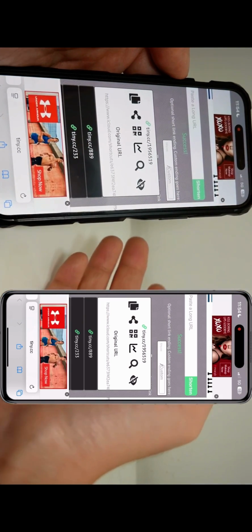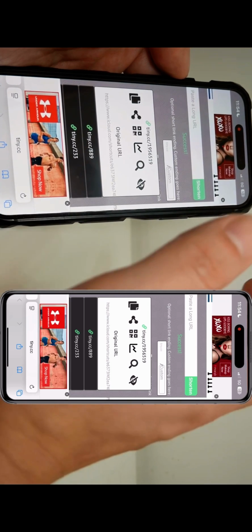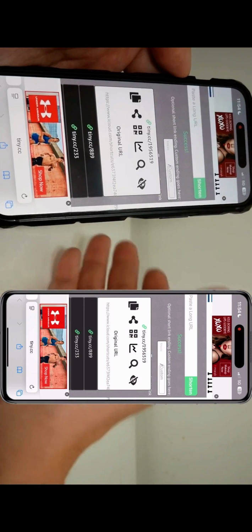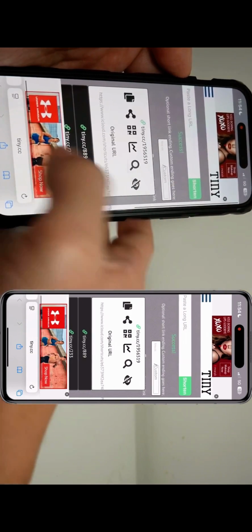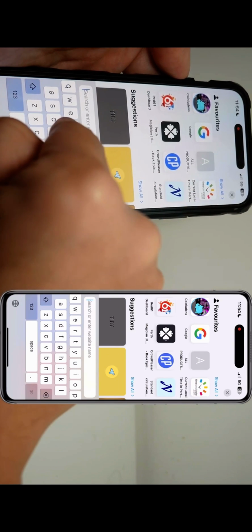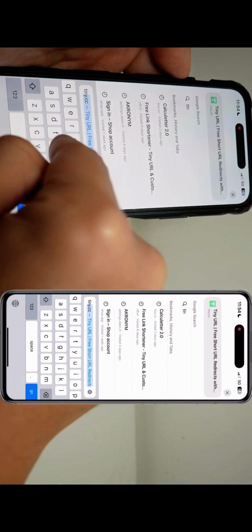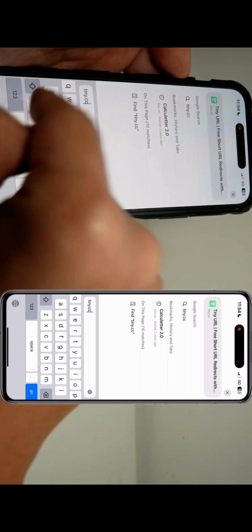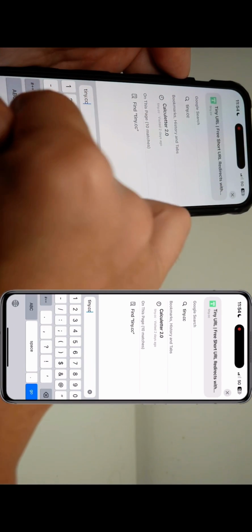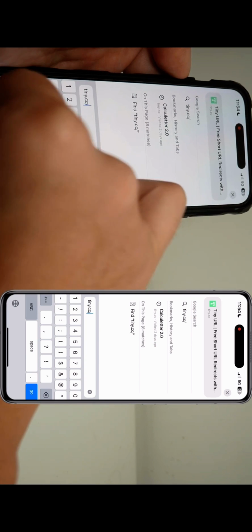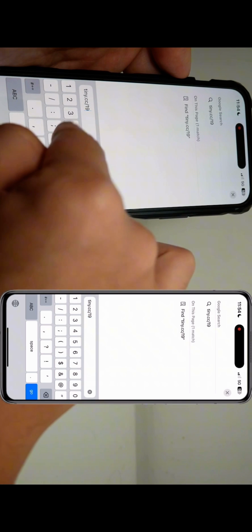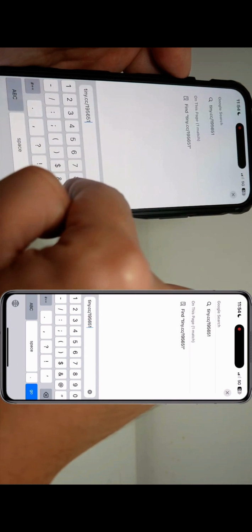So in this case, once you get your spectator's iPhone, you can simply enter this one. For example, tiny.cc, and before we entered it was slash 1956519.